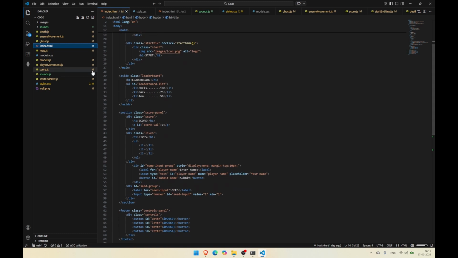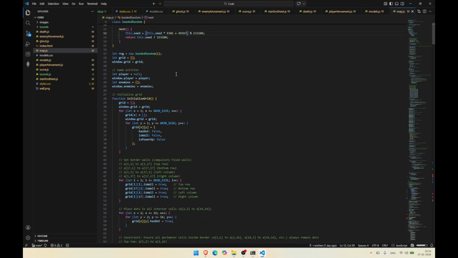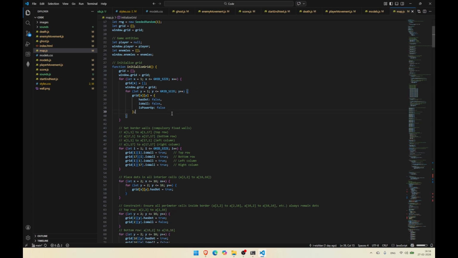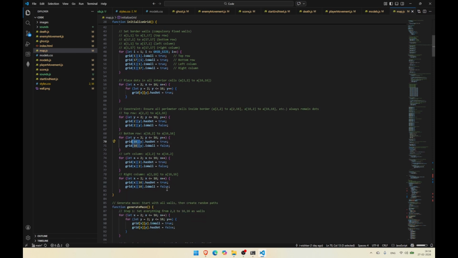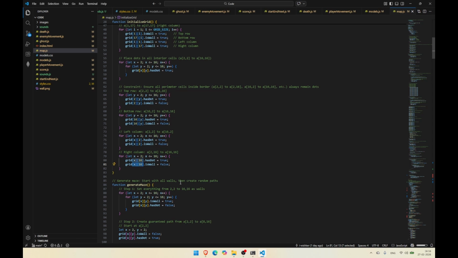The game world is built on a 17 by 17 grid, which is stored internally as a two-dimensional array. Each value in the array represents a tile type such as walls, path, dots and power pellets or spawn points. Each of these values here represents the grid array in matrix form.